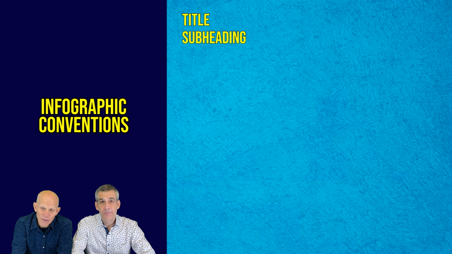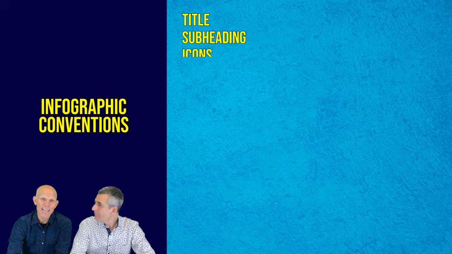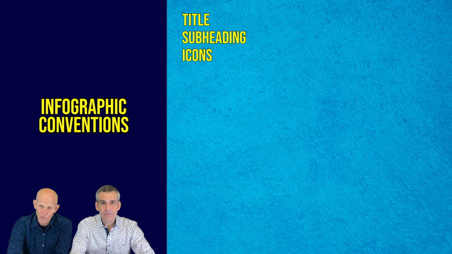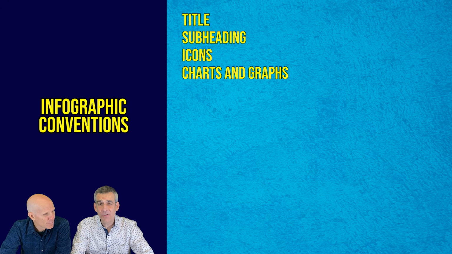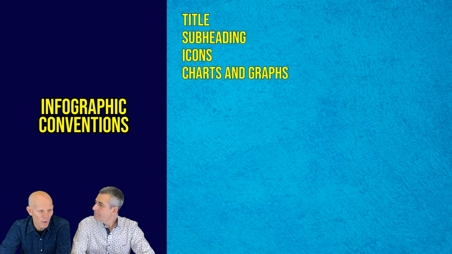So you want to look very carefully at the subheadings and see if you can find some key information there. Yeah, infographics, all infographics use icons, and these icons are symbols that represent ideas or concepts. We want to really unpack them. Yeah, you'll see charts and graphs as well. Of course, they're trying to give lots of information, but rather than conveying long paragraphs, they're going to try to represent that visually through charts and graphs. Yeah, it could be like pie charts and bar graphs and things like that.